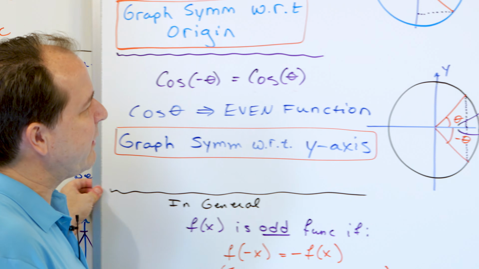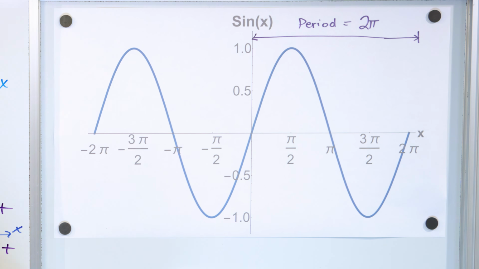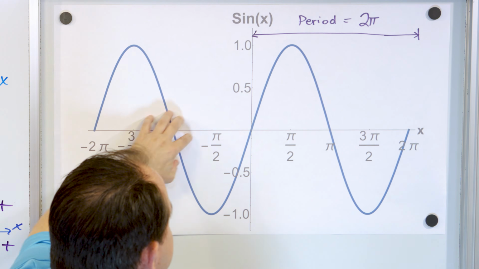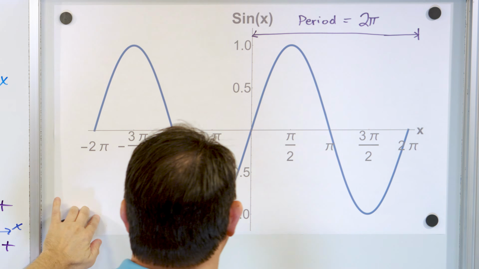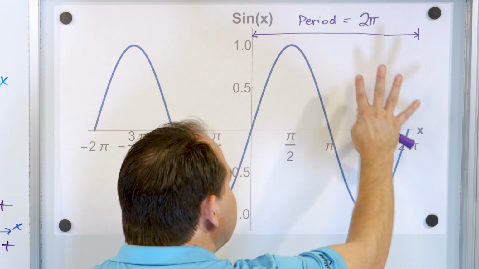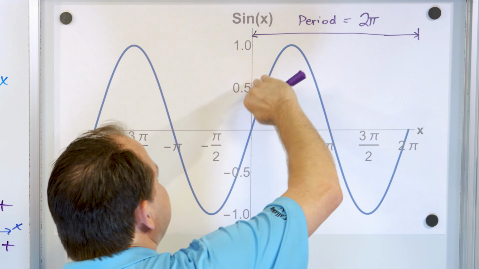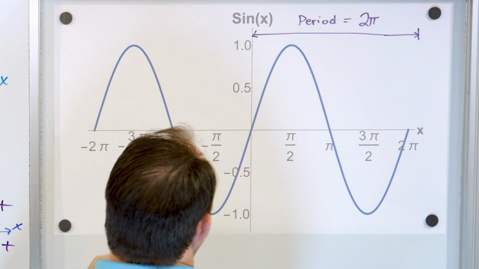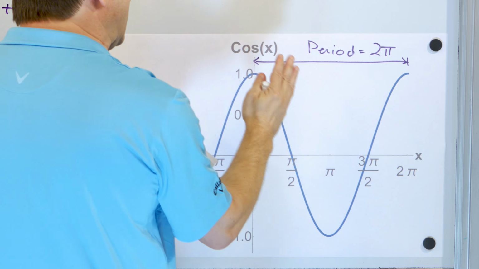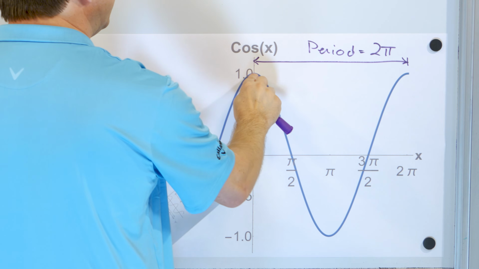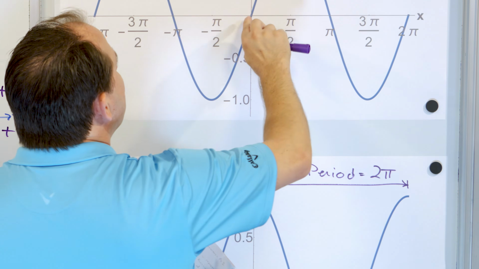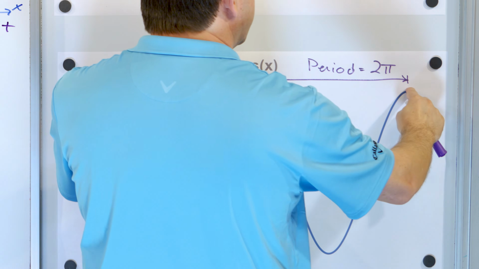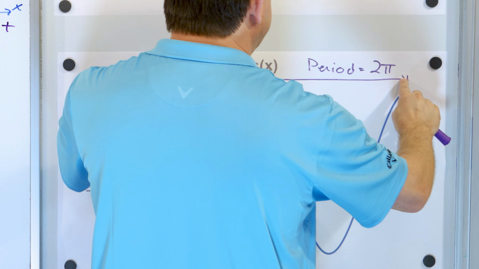The most famous periodic functions, the ones that are really important, are the sine and the cosine functions. In my personal opinion, some of the most important functions in all of math and all of science. So this is the sine function. We're going to learn how to graph it a lot more later, but you can see it's this wave shape, and the period of it, where it starts to repeat, is 2 pi. The cosine is exactly the same thing, but it's a shifted version. The cosine starts at the crest, whereas the sine starts at the 0 point here, but you can see it begins to repeat itself again after 2 pi.